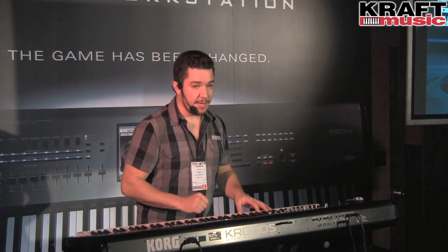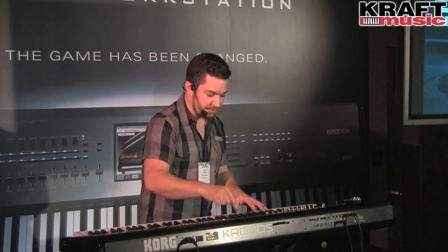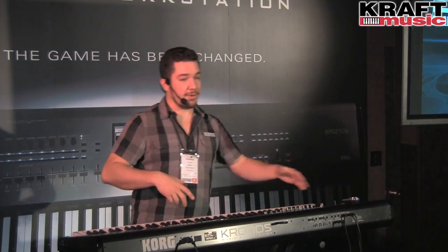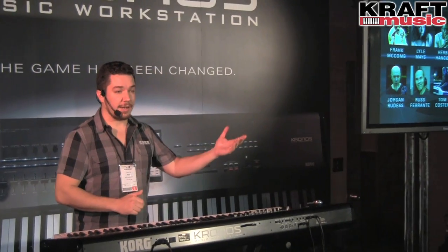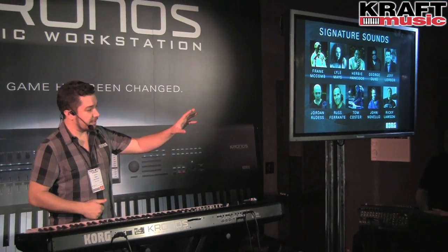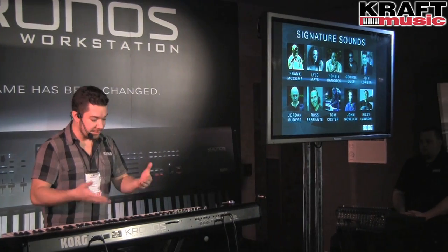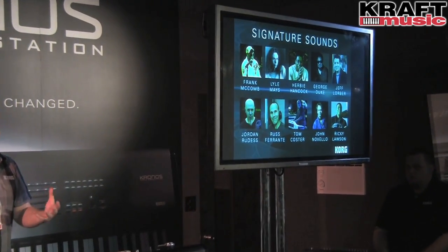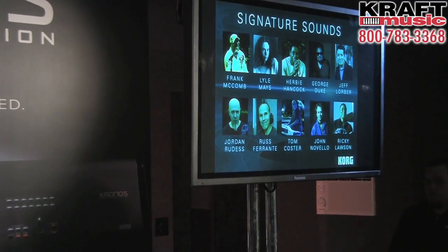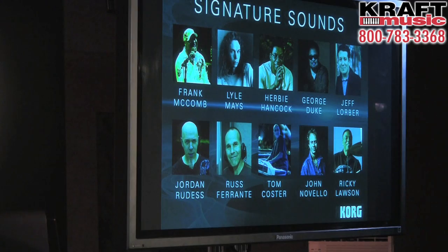And there are some famous names attached to these. The first one I played was Herbie's Butterfly EP. This is Frank McComb. So you'll notice a lot more of these, and that's because when we designed Kronos, we asked for a little help from our friends. So every artist that you see here on the screen has been involved in the voicing. So if you see their name on one of the sounds in Kronos, it means it was designed with them to their exact specifications. So there's a lot of fun to be had here, and as an example, here's George Duke's electric piano.